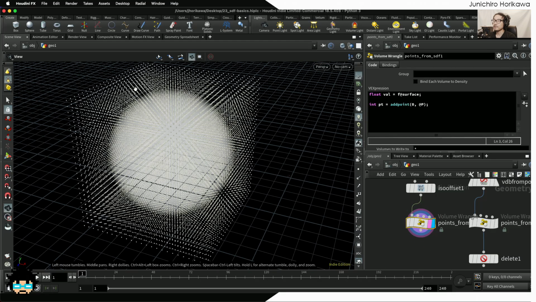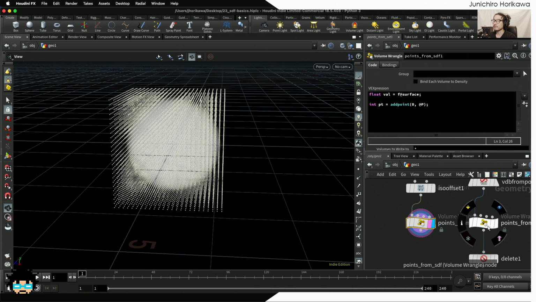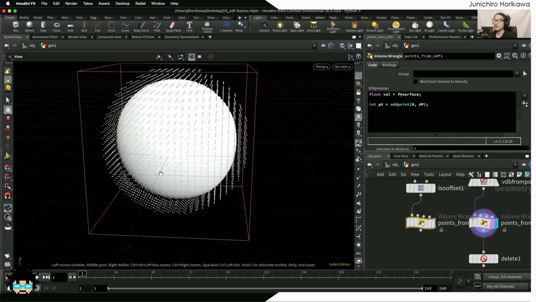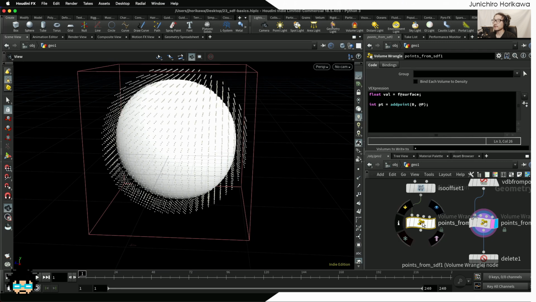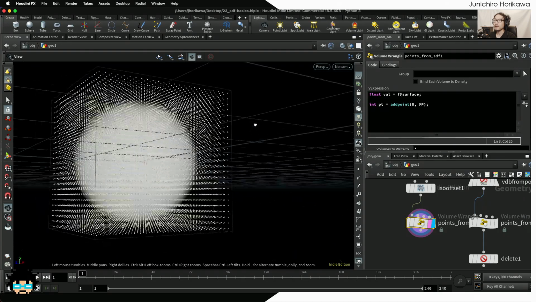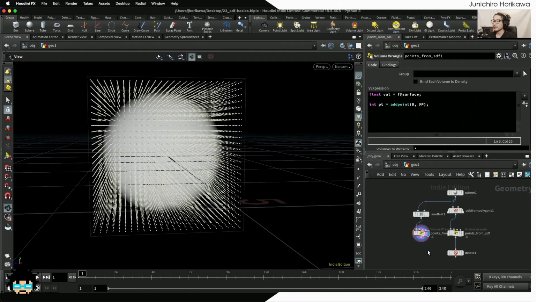What you get is all the points scattered inside the box. So you can already see the difference here. For the SDF, the points are only made close to the surface. For the fog type, it just creates points over the voxels, all over the box, for each voxel.